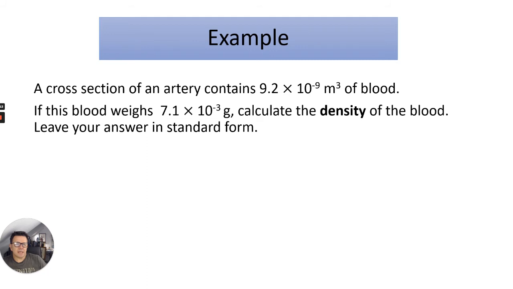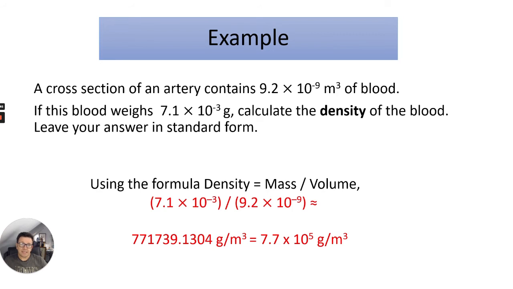Here's another one. This is a bit harder. It says you've got to calculate the density of blood. They give you two things: the mass, what it weighs, and the volume of blood. You would need to know the equation for density. Have a go at that. If you can't remember density look it up. Density is mass divided by volume. So you take the mass and divide it by the volume. That'll give you a very long-winded number but they want the answer in standard form. It'll be 7.7, then 1 2 3 4 5, times 10 to the 5 grams per metres cubed. A bit harder that one but hopefully you get the idea.